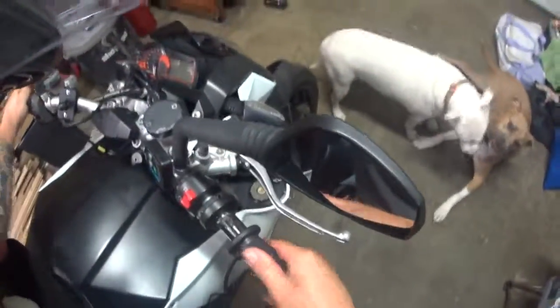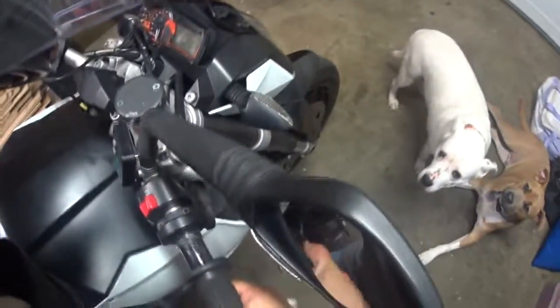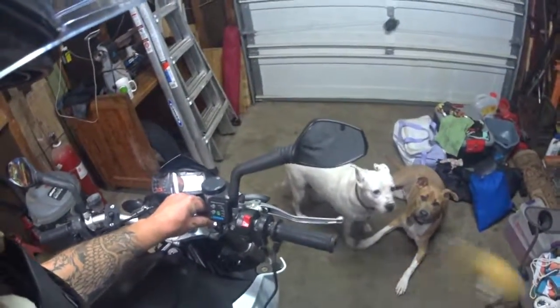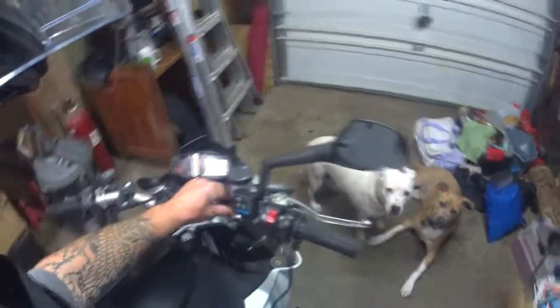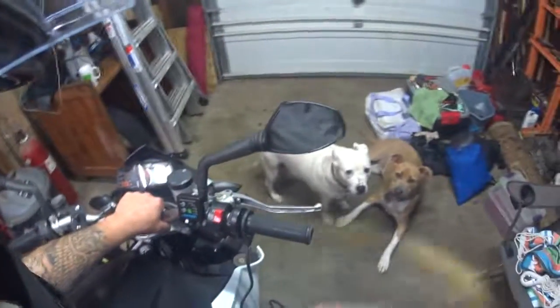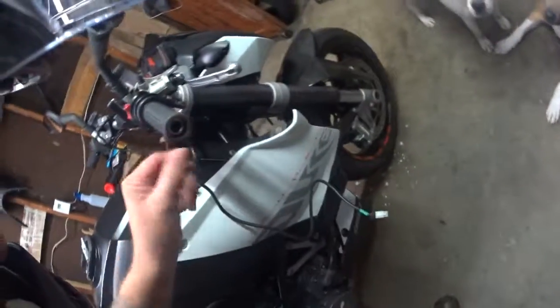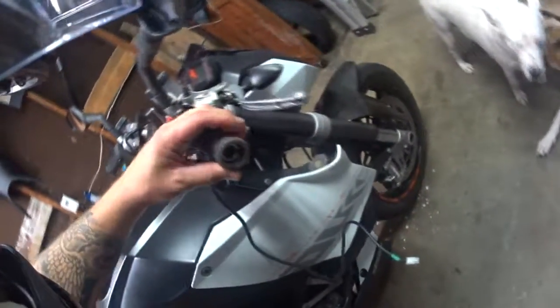Alright. Grip, meet bar. Oh no! Not good. Mayday! We have a hammer. Plastic hammer. Don't go beating it with a hard hammer, okay? Something gentle. I think it's bouncing around, so we need to tighten that some. It would be really nice to get it a little further.